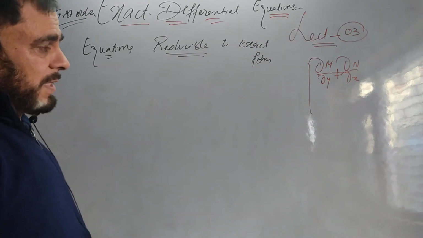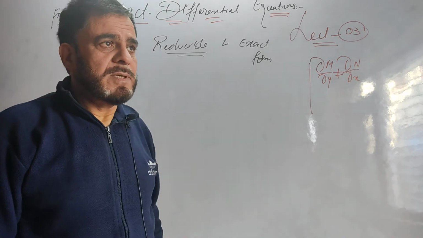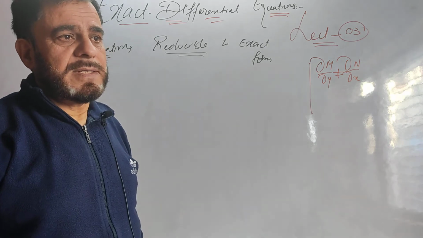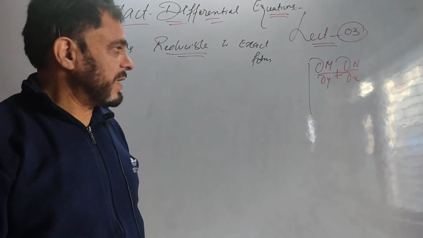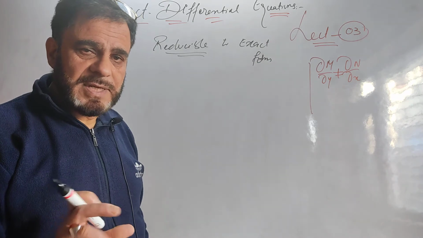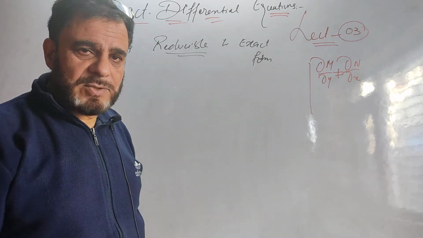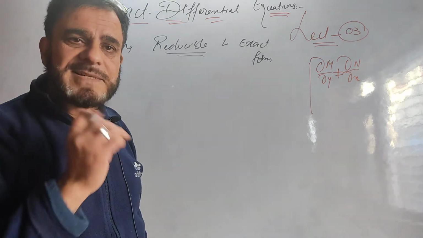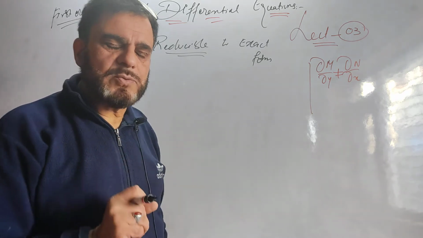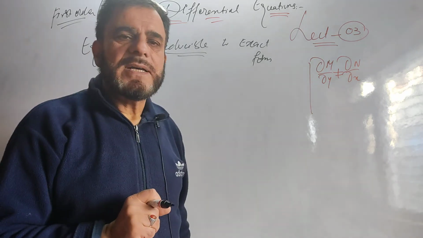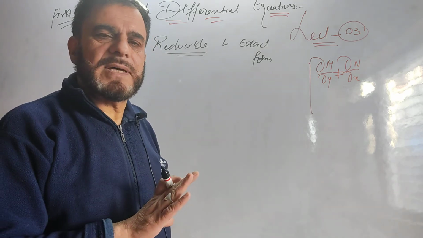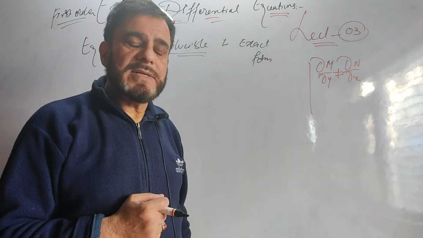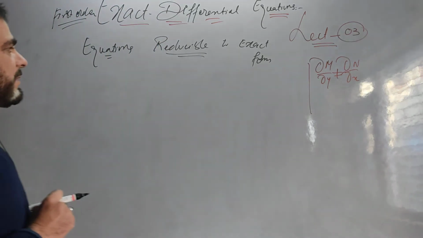In competitive exams, like PG entrances and even PhD entrances, you are given a differential equation and you have to find its integrating factor. The integrating factor is that factor which makes it exact, and out of 4 options you have to choose the correct one. The examiner does not want you to solve it, he only wants the exact integrating factor. So you must learn integrating factors.